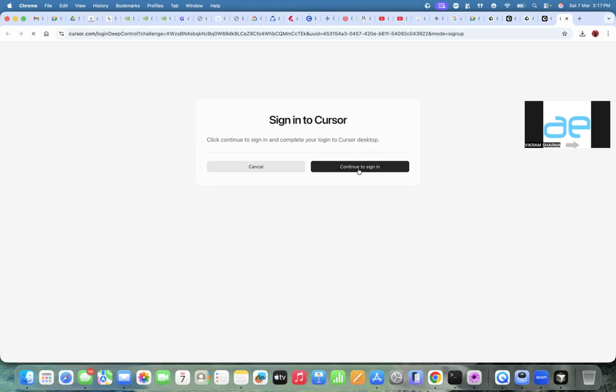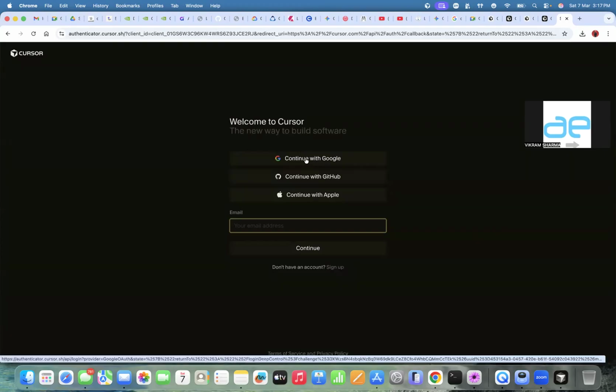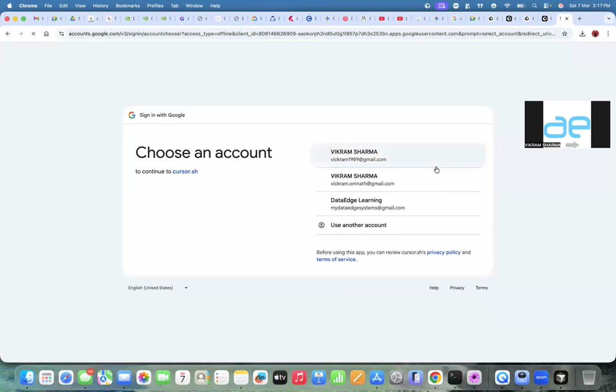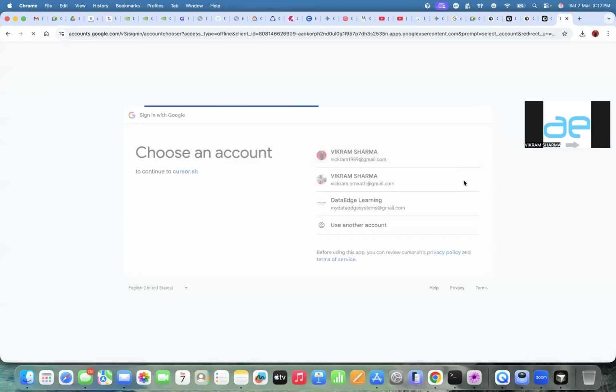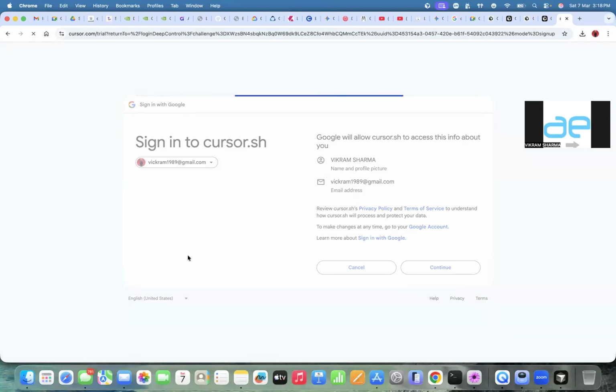Continue to sign in. I will choose this Google option. If Gmail is already open, it will auto detect and ask your permission. You can give it.